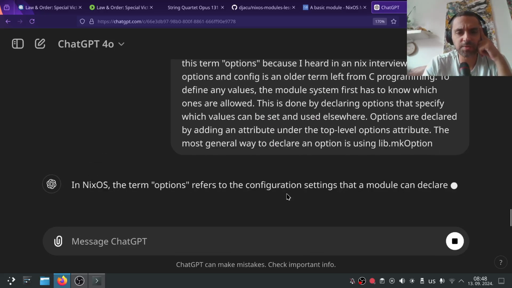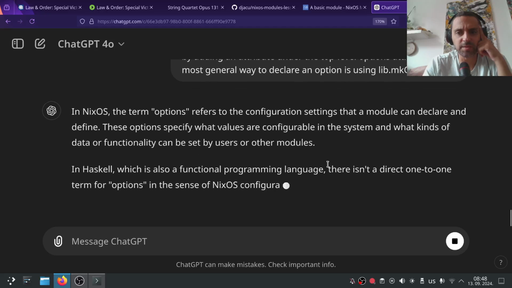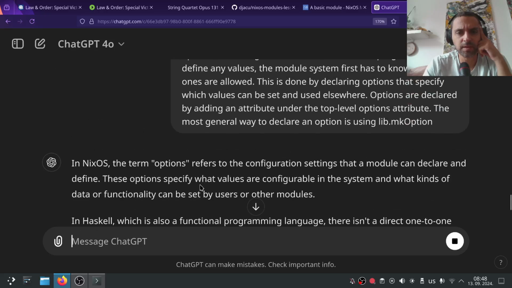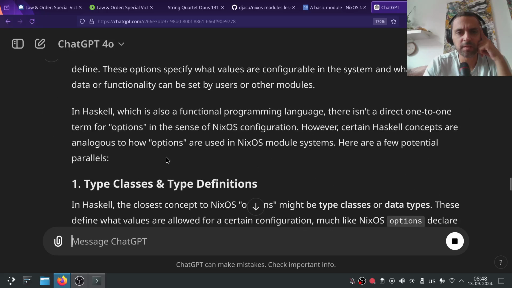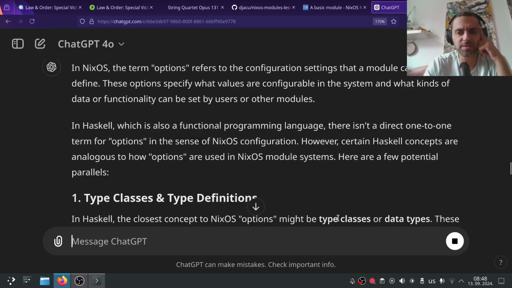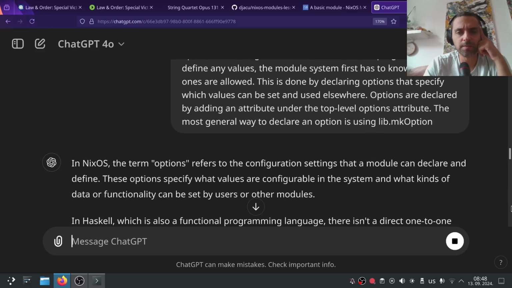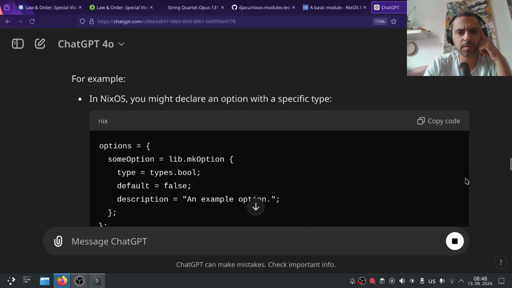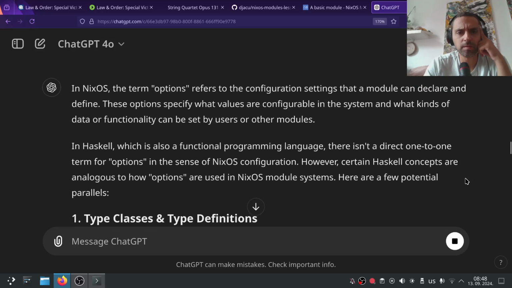So the term options refers to the configuration settings that a module can declare and define. These options specify what values are configurable in the system, what kinds of data, functionality. Haskell, which is also a functional programming language, there isn't a direct one-to-one term for options in the sense of NixOS configuration.